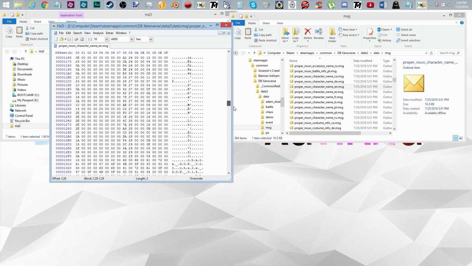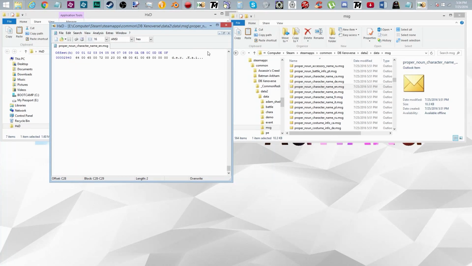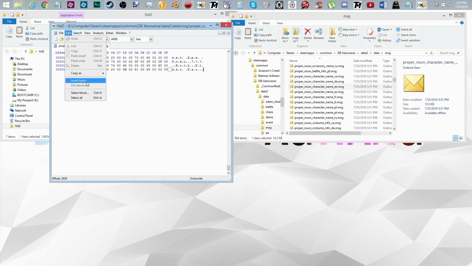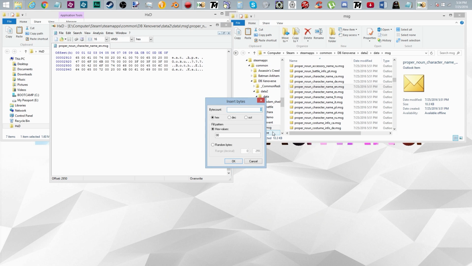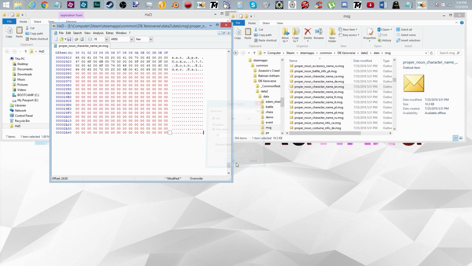So what we're going to do now is go all the way down so we can make Timebreaker Bardock name. So we're going to click at the bottom right here. As you can see, it has the 3 digits, or whatever you want to call these things. I forgot what they're called. But anyways, now we're going to go to edit, because we need to add more bytes. And we're going to put 100, just because, why not? It doesn't hurt. It gives you enough space to write whatever crazy name you want to put.